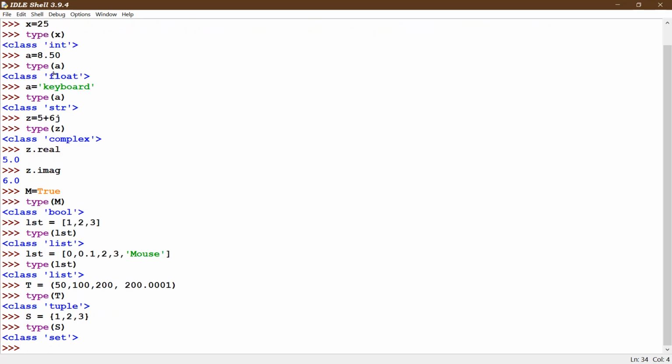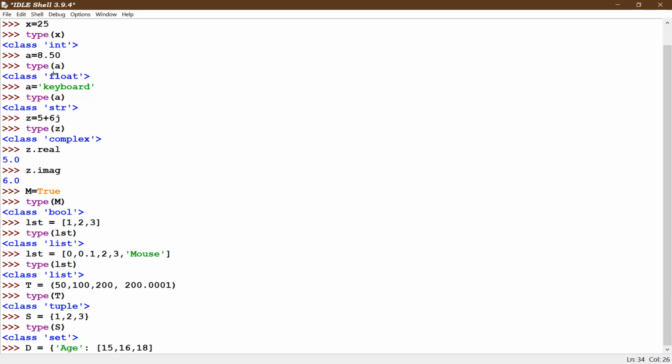Similarly we have dictionary. I give d is equal to, again we are using curly brackets but now we will be using a key for each value. To identify that value I give the key as age. I said you can have different basic data types there. Even a value can be a list here. So I give 15, 16, 18 and then close the list.